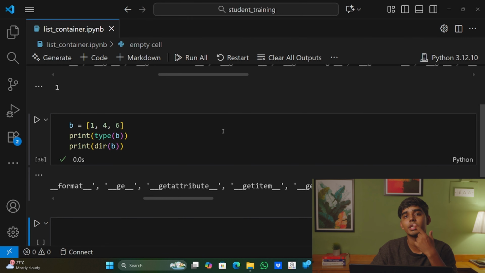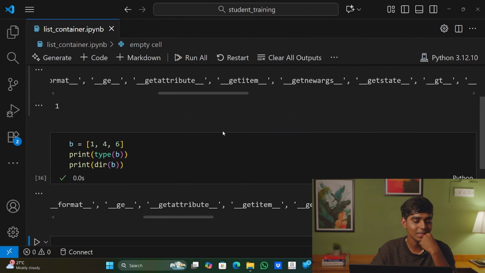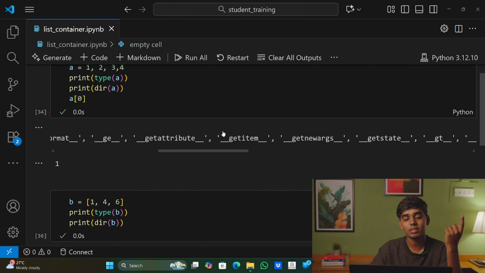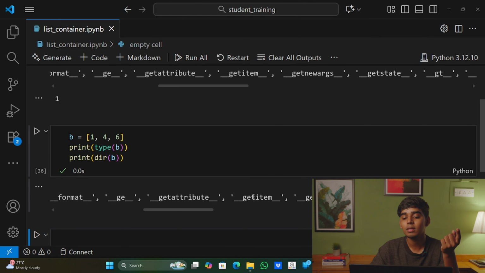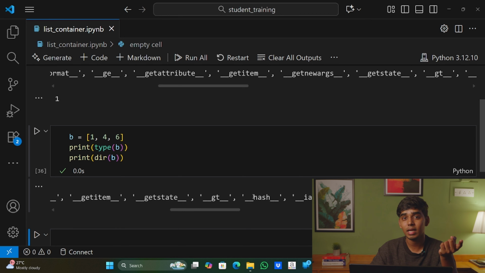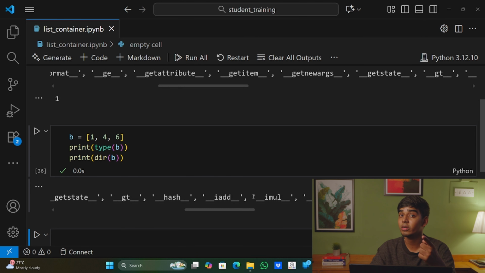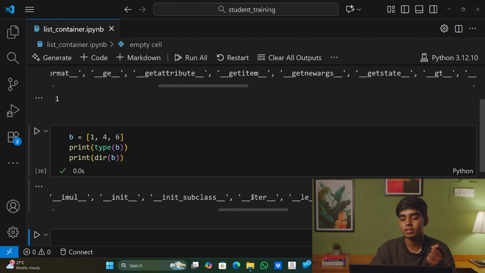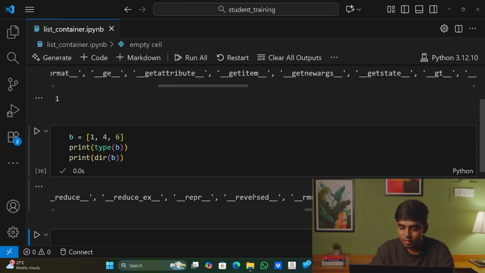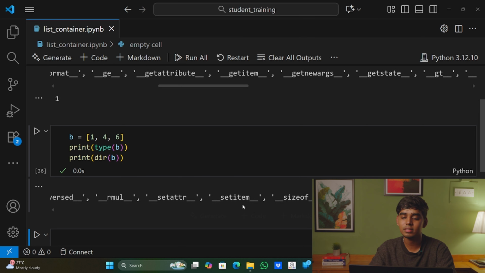Now the golden statement: you can change the values in a list because of a dunder method that is present in list, not in tuples, and that dunder method is called setitem. If I scroll here, you can see a dunder method starting with double underscore setitem and ending with double underscore.